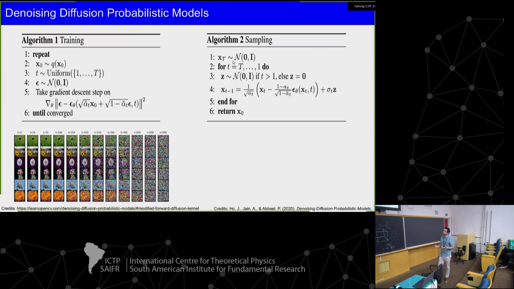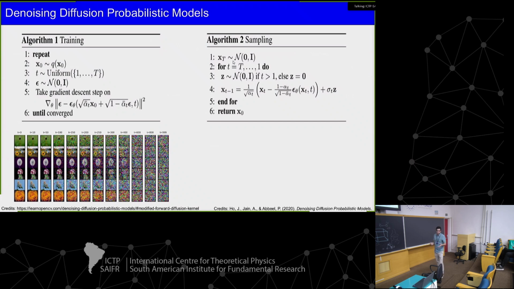So this is the way that you train the neural network. Because you know the epsilon here, which is the real noise, and here is your noise that you are predicting for this time step. And what you want is to minimize this function here. So you train your model to predict the noise. Usually for images, people use UNets for this.